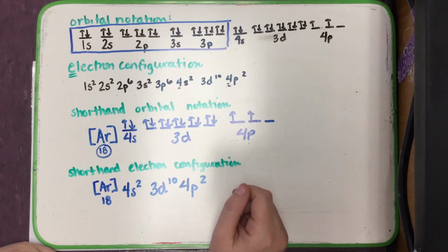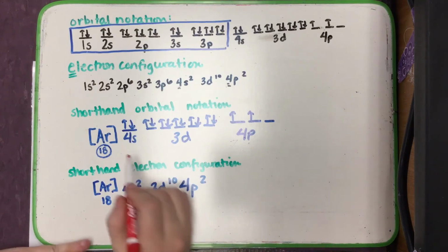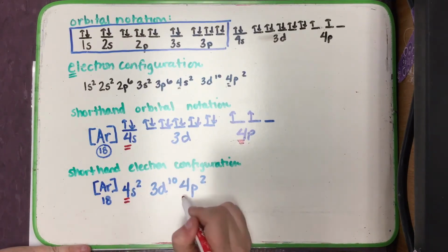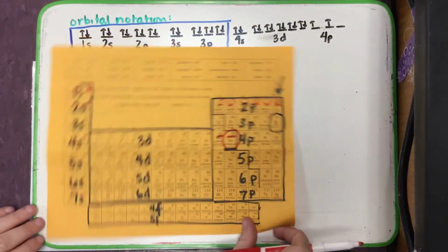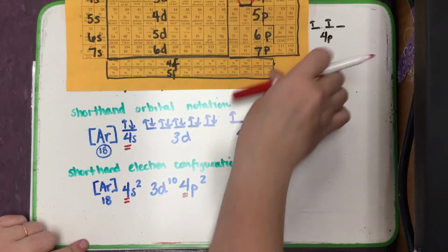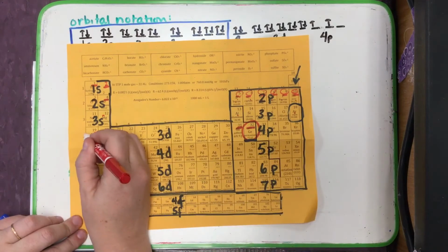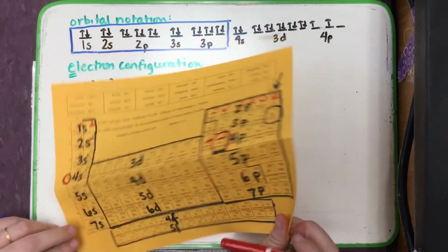So for our germanium example here, we can still definitely count out the energy levels, because the way the shorthands are written, it's always going to be the final floor that you're filling in. And so you always know that the biggest number is still going to be written out. You can also just think of it as on the periodic table, if I'm here, which floor am I on, or which period am I on? Since I'm on the 4th period or the 4th floor, that means I have 4 energy levels.